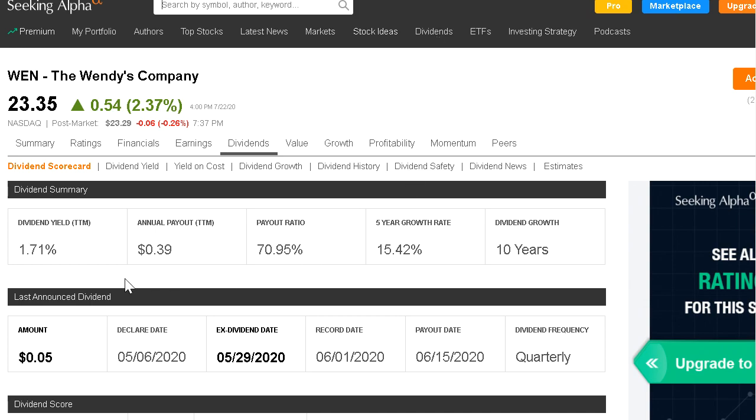With regard to that dividend that they do pay, it is a 1.7% yield right now, which is somewhat on the low side. A 70% payout ratio, which is not too worrying just yet. I usually like to cap my dividend stocks at a payout ratio around 75%, so they do fall within that criteria. They have a beautiful 5-year dividend growth average at around 15% per year, and they've been growing that dividend for around 10 years. So decent dividend history, nice dividend growth rate. Although you're getting a low starting yield, that dividend has been growing very nicely, and there should be a little bit of room to continue paying that dividend with a 70% payout ratio right now.